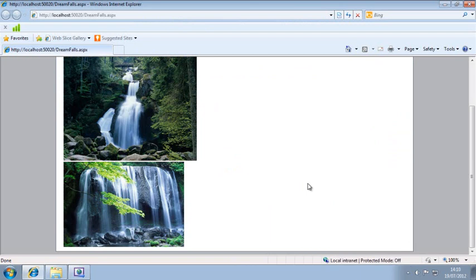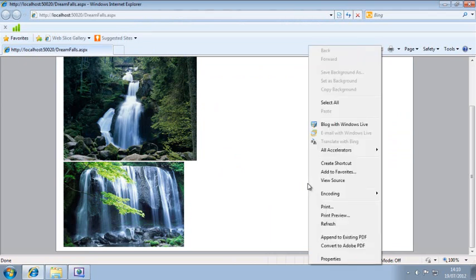Now view the page's HTML code. To do this in Internet Explorer, right-click the page and click View Source from the shortcut menu.